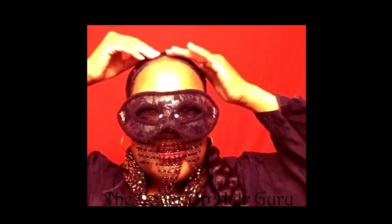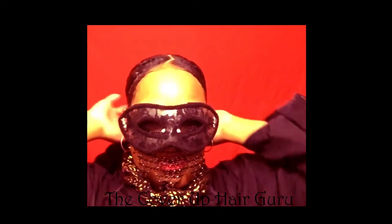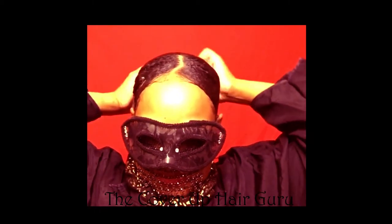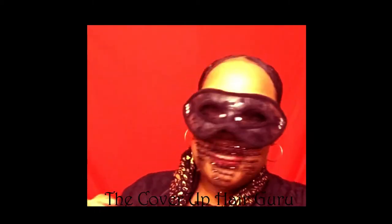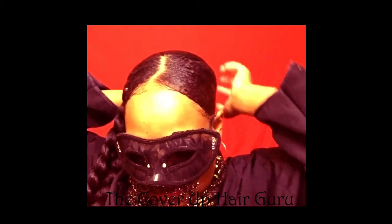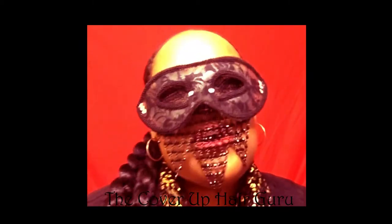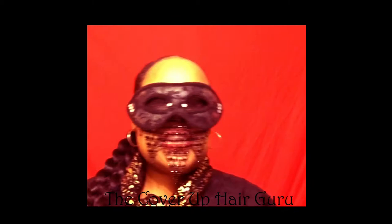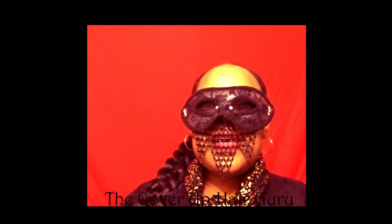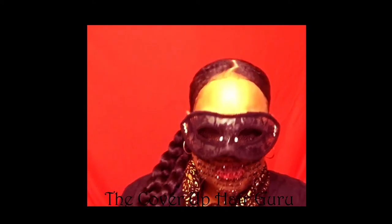All right, y'all. And the last one, we're going to take this on off. I done gave y'all three little quick hairstyles with this simple method. Hold on, let me show y'all. All right, y'all. So, y'all know that y'all did not have to rock a hat or a scarf or anything like that. You could have had your hair just like this. What you would do if you was to rock that, me personally, my hair is too kinky. It ain't gonna blend in with this, so I choose not to do it.